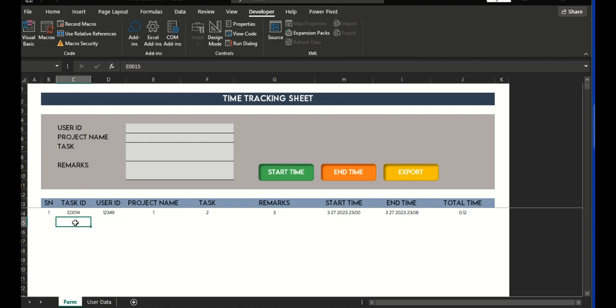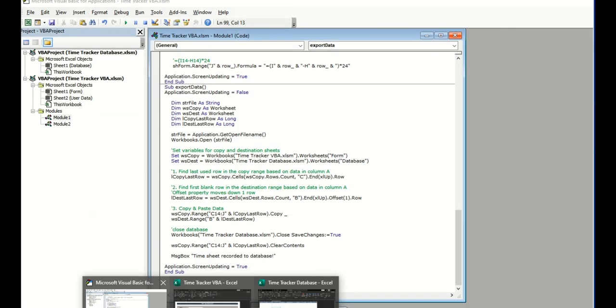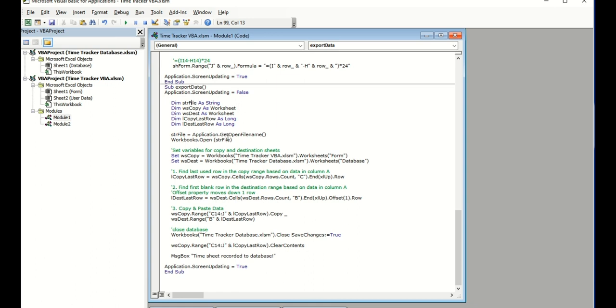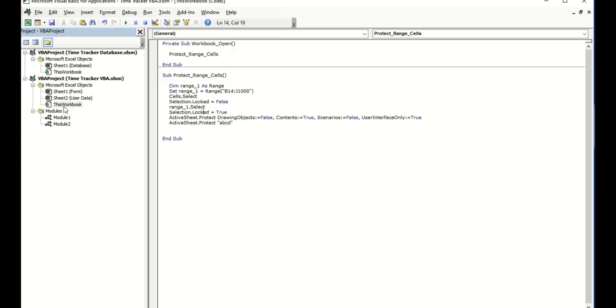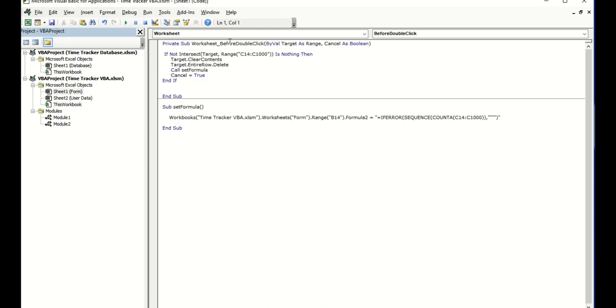Ayun. So, task ID, delete. So, ang VBA code niya for that is, sa time tracker, go to sheet 1 form. And, so, ito yan.